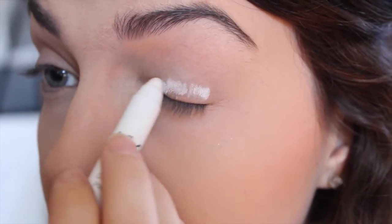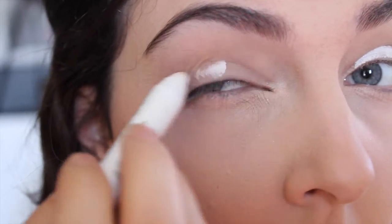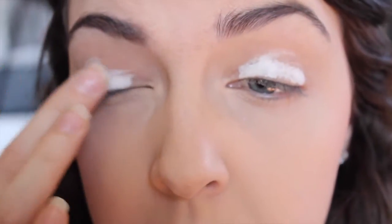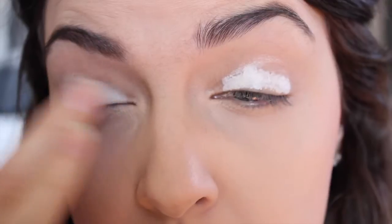As you can see I've already done all my face makeup. I've just got to do my eye makeup. I'm going to be starting out with this NYX Jumbo Eye Pencil in the shade Milk and I'm just going to start by applying that roughly all over my lid. This is going to act as a primer and it's going to help make the colors a lot brighter. Now what you want to do is melt that in with your finger and spread it across evenly and take it up into your crease.